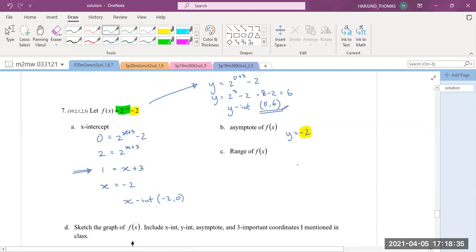Okay, now how about the range then? Some little observation. You can just give a one-line solution, but let me tell you first the reasoning. 2 to the x we know is greater than 0. So 2 to the x plus 3 is still greater than 0. But then when I subtract 2, that function must be greater than negative 2. So the range here will be (-2, infinity). You don't even need to show the work, but if you wonder why it is true, that's the explanation.